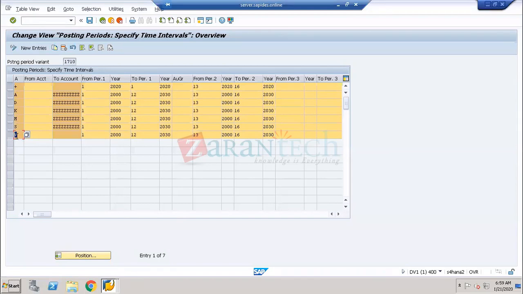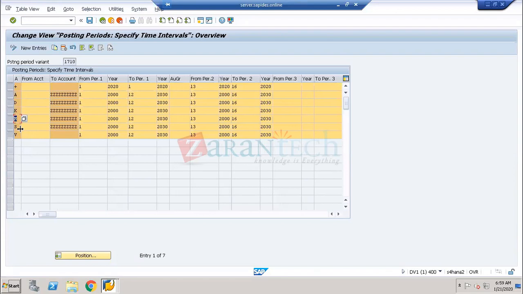We have six account types. These are all called account types. A is asset, D is customer. This is standard SAP, please make a note. No change. This is the standard. Wherever you find an account type, A means asset, D customer, M is material, and S we call GL. No change in this.